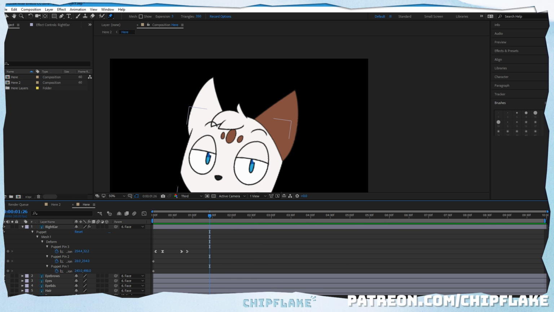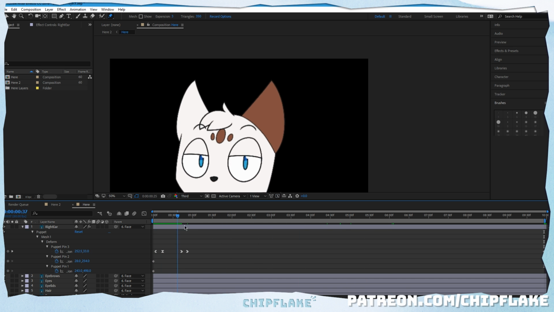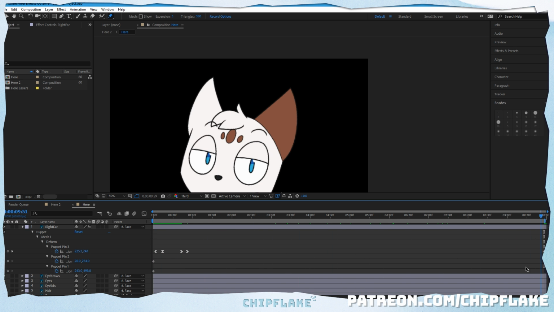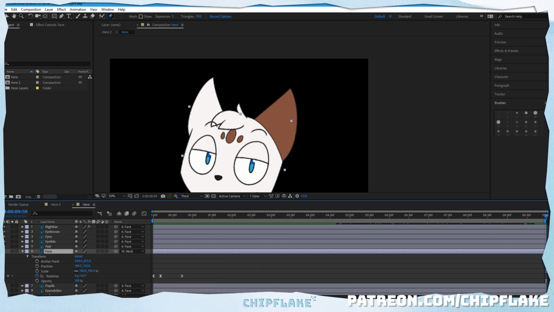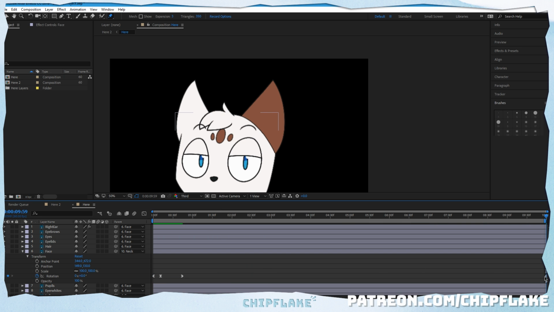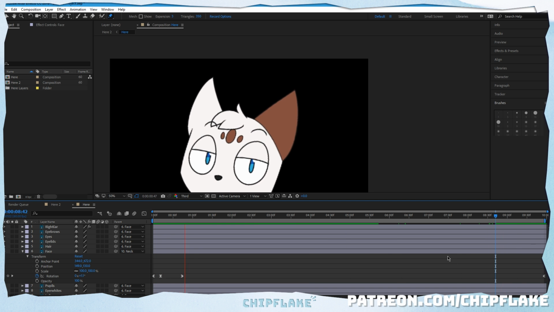So then all that's left to do is go to the end and take the first keyframe and take it to the end. So basically, throughout the rest of the animation, the ear will slowly go back to its original position, so that when I press play again, it's gonna loop back. Now, I forgot to do it with the head. So, yeah. There we go. Oops, that's not in the right place. Okay. So now, as you can see, it loops back to normal.